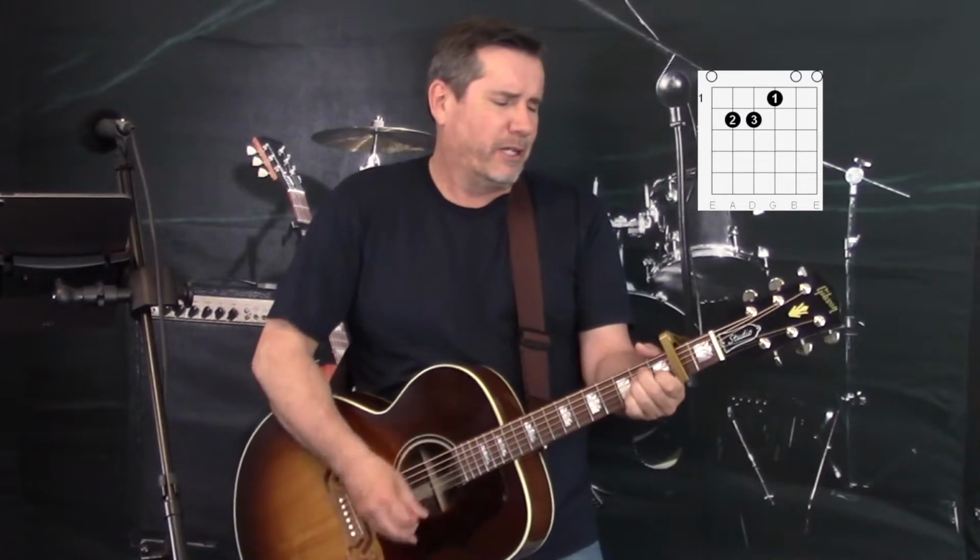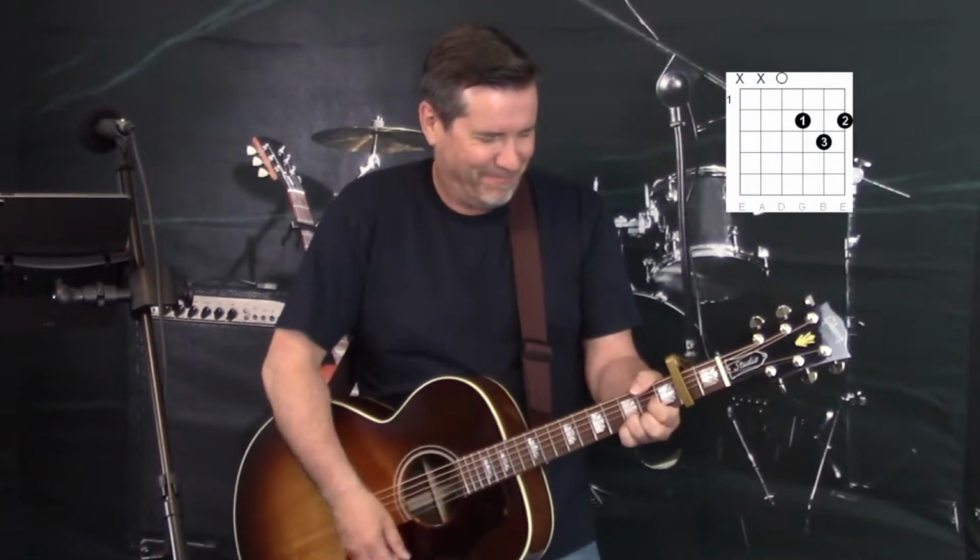Okay, the verse starts on the E major chord and goes something like this. Making a living the old hard way, taking and giving my day by day. I dig the snow and the rain and the bright sunshine. Drag the line, drag the line. That's it, very simple. Let's jump now into the chorus.